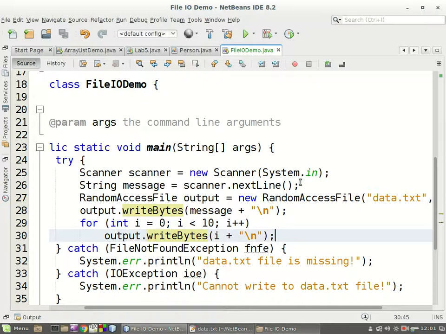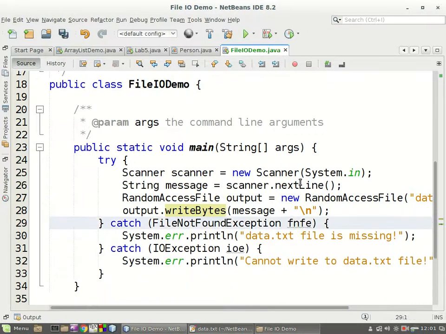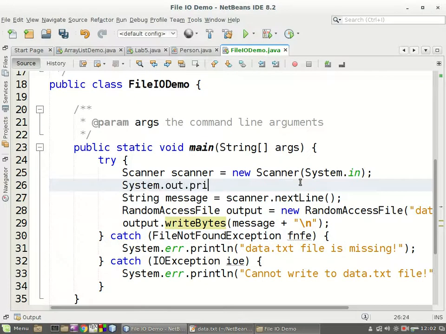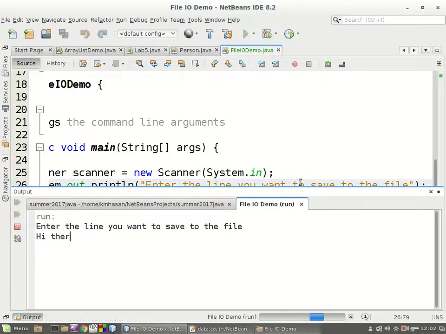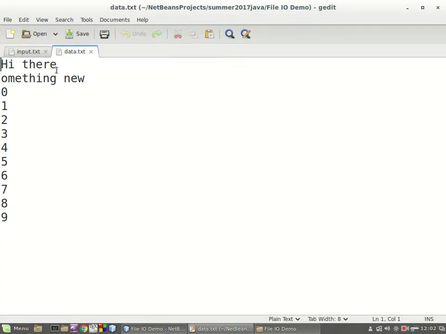So let's say I want to modify this. I don't want to write 10 lines like that, but I want to read something from the user. So let's prompt the user. I tell the user, enter the line that you want to save to the file, and then I type in hi there. So I hit enter, and that text hi there gets saved. However, what you'd notice is that if I type in something that's smaller than what was there, all the stuff that I had from the start still stays there. Okay. It's overriding, but it's not fully erasing everything. Do you get the problem? Because hi there just stops at that point, and then we got the rest of the stuff over here.